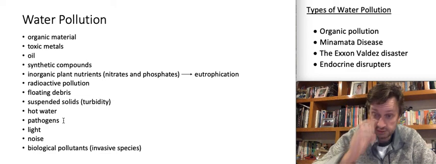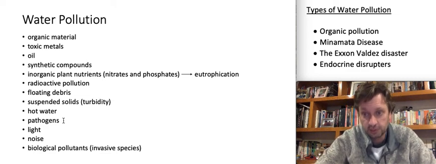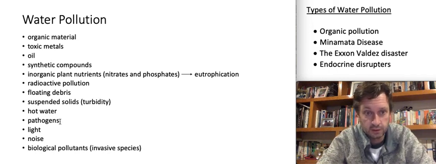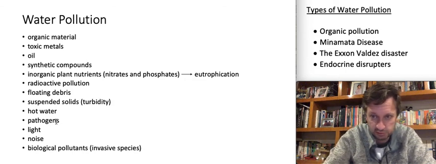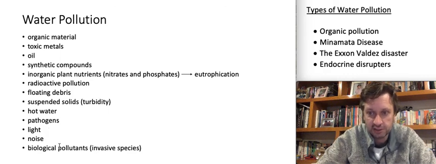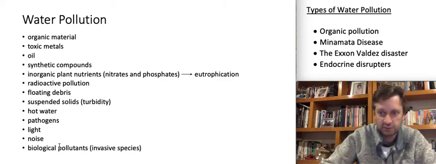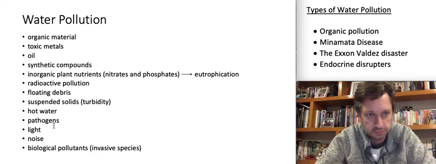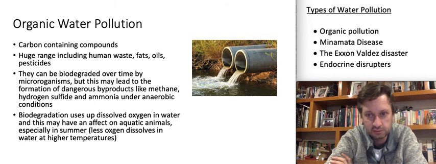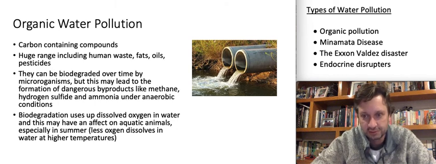Pathogens. Human activity specifically can release microorganisms and disease-bearing microorganisms into water bodies. That links back to sewage pollution, but we might look at that separately. And then strange things like light pollution, noise pollution. And interestingly, the IB has listed as a pollutant the release of alien species or invasive species into new habitats, which we've already looked at. But that's an interesting way to look at it in terms of a pollutant. Okay, so case studies. I'll try and go through this quickly, and I hope I give you enough detail to understand what I'm trying to say.